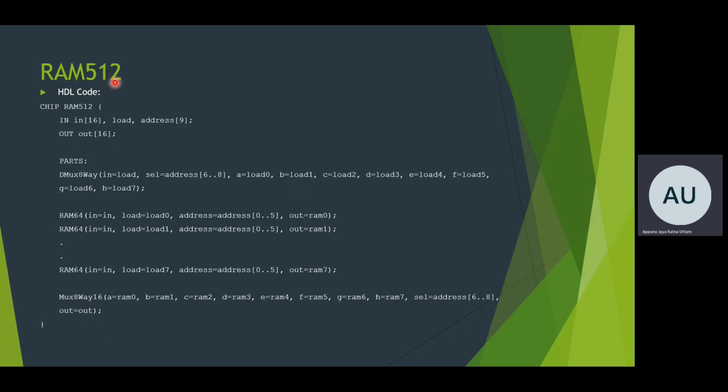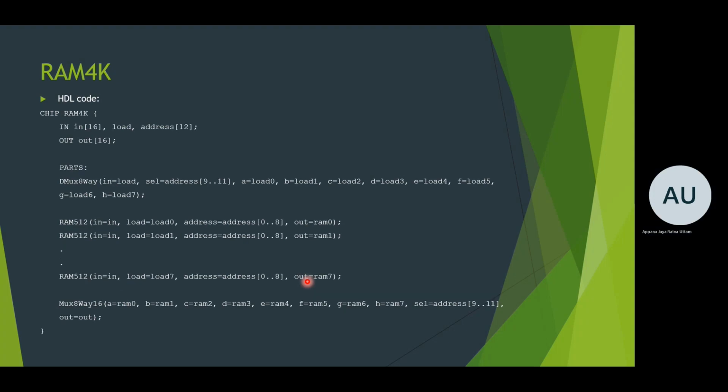And here RAM of 512. In the RAM of 512, 8 RAM 64 chips have been attached to get the RAM 512. Demux again is 8-way and mux is 8-way of 16 bits. So in this way, you can give the output and the address is connected simultaneously. The RAM of 4K chip will be made from 8 RAM 512 chips, again connected in parallel. That means we are recursively adding all the RAM which I previously made to make bigger components.